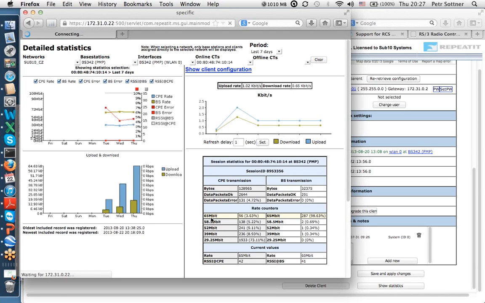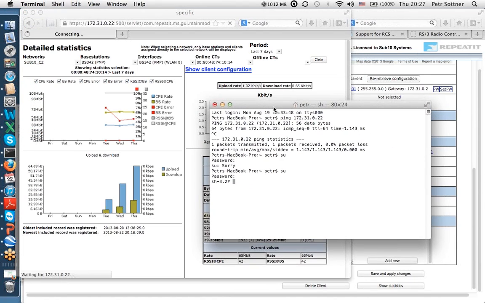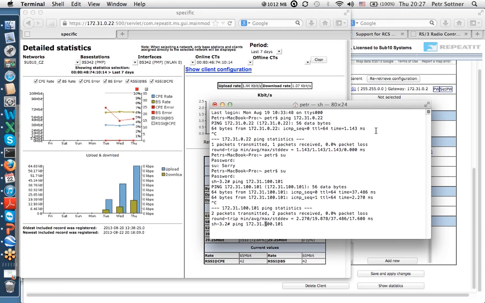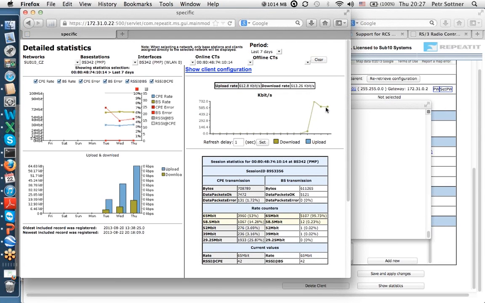This is just 65 megabit. Remember, I set channel bandwidth to 10 megabits only. And now I can try to generate some traffic. Okay, it's pinging. I can use the -f option, which is trying to flood the interface, and you can see now immediately how it's going up. You see online data, how system is increasing capacity. It will not go so much up because I'm using flooding to the management of the SU. If there were a PC behind this SU, the capacity would be much higher.